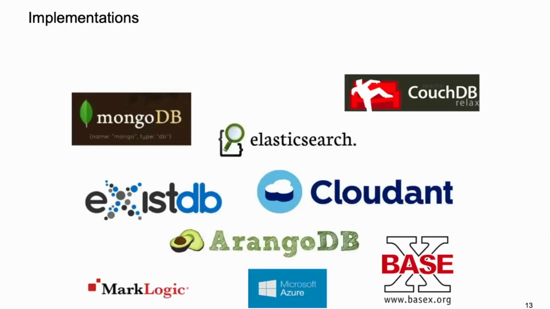This here, what you see is the names of some of the document stores available out there. MongoDB is the one that we are going to consider, but there's also Elasticsearch, very useful, especially for indexing data, especially based on text. CouchDB, that's also JSON. ExistDB, that's an XML. So whenever there's an X in the name, you can be sure it's an XML document store. So ExistDB, Cloudant is JSON. MongoDB is JSON. MarkLogic doesn't have an X, but it's XML, but they still added JSON as well later.